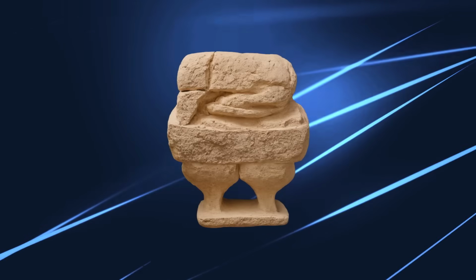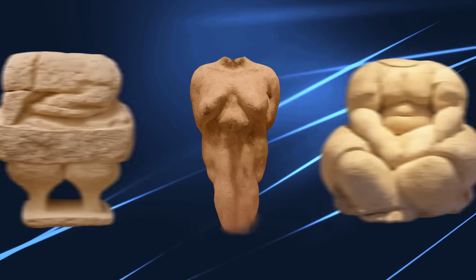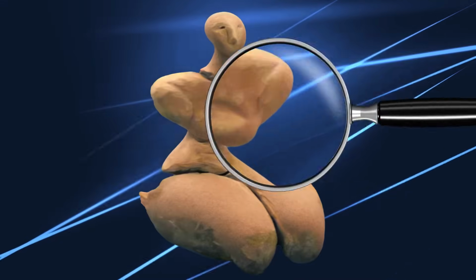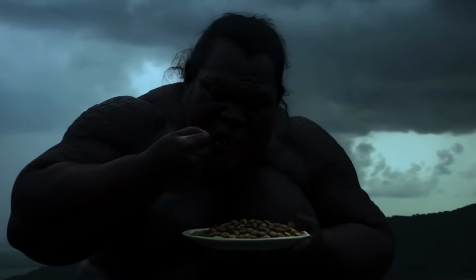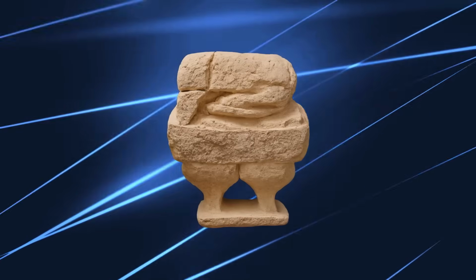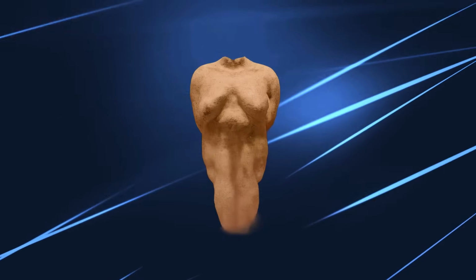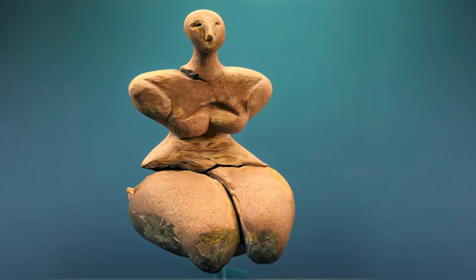The ritualistic theory of the whole thing won a few points when archaeologists uncovered these mysterious figures. They're popularly known as fat ladies. These tiny statues have round bodies and faces that show how much they enjoyed life. They kind of look like a miniature Sunsana, the giantess we talked about. Scientists believe these were statues that celebrated well-being and prosperity. It does prove that the people of the time had advanced craftsmanship skills, and they were pretty intentional with their constructions and art manifestations.